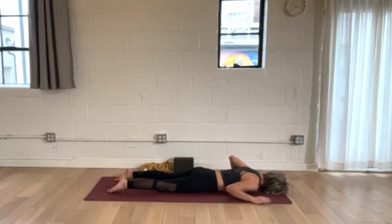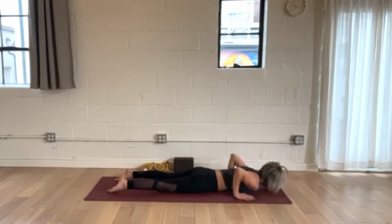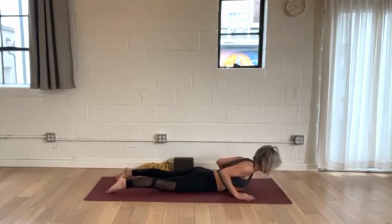Hands next to the chest. 1 more easy cobra here. And help peel the chest and head up. Draw the shoulders back, elbows reach back. Really using the back muscles to open up the front body. 2 more breaths. Don't stress through the neck, let it be in line with the rest of the spine.